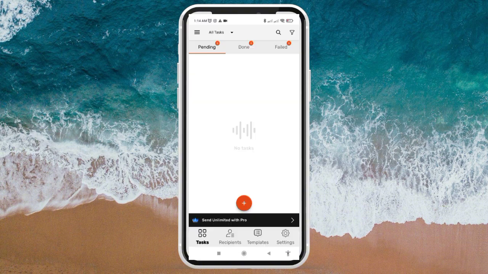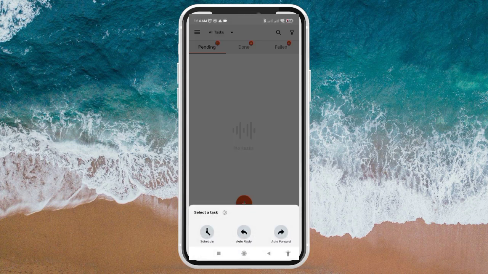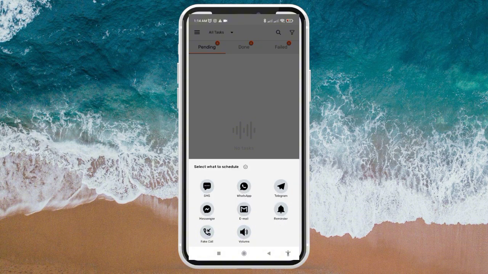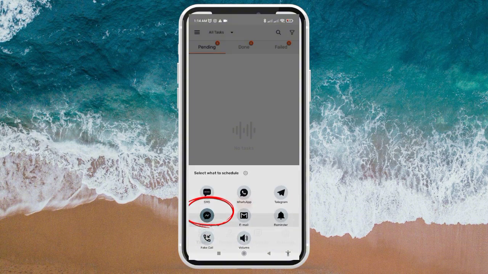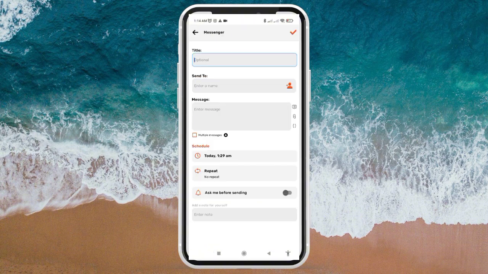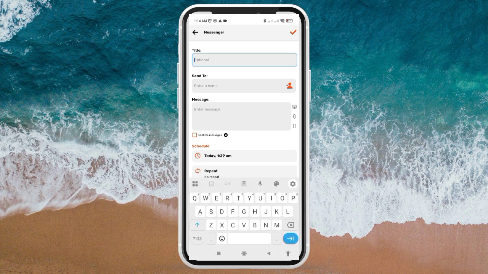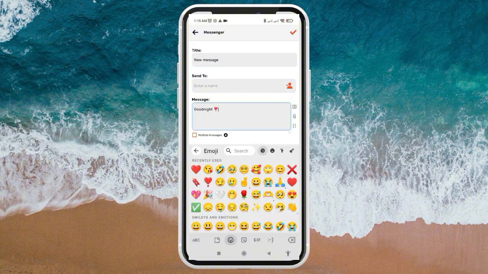From here, I want you to click on the plus button located at the lower part of the screen and select Schedule. Now I want you to select Messenger. Now from here, you can go ahead and select the title and the message.